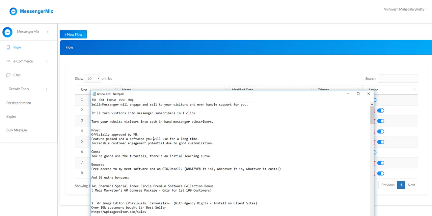But it's effective, and it's unique, and it's powerful, and it works for you on complete autopilot. So you just create a flow, put in trigger keywords, and boom, it's going to do it for you 24/7 on your page. It's going to look like a person doing it if you want it to. It can sell products from e-com, whatever you want. So it's very, very powerful, and I strongly recommend this software.